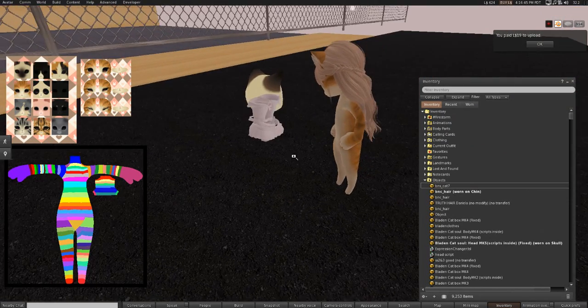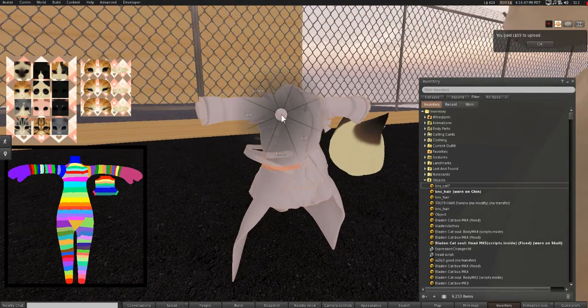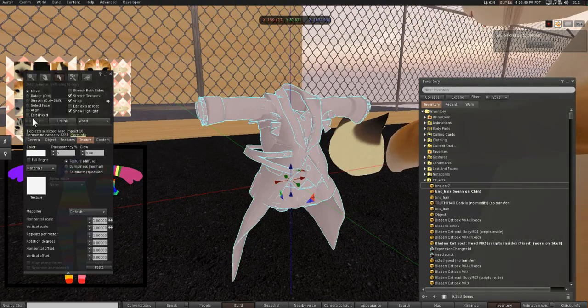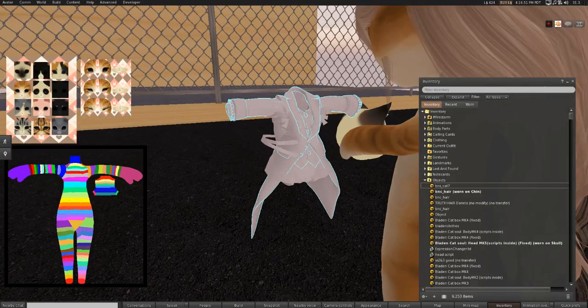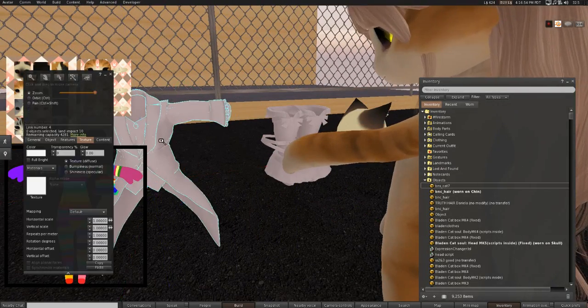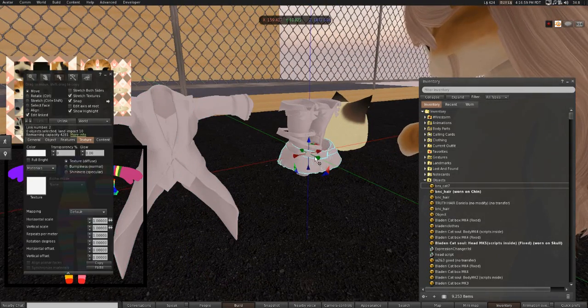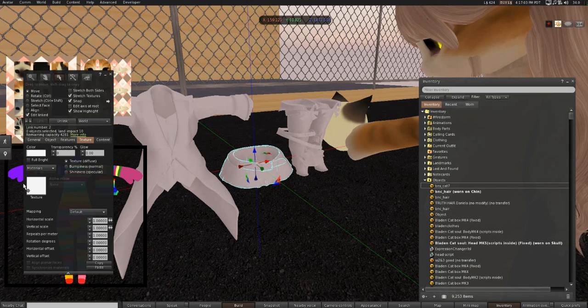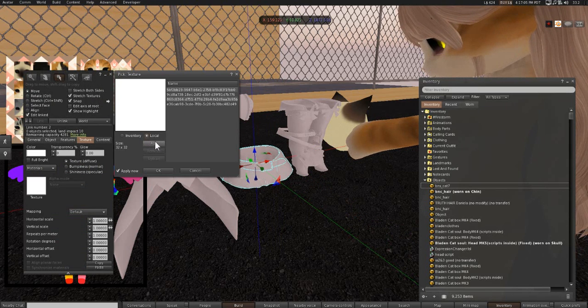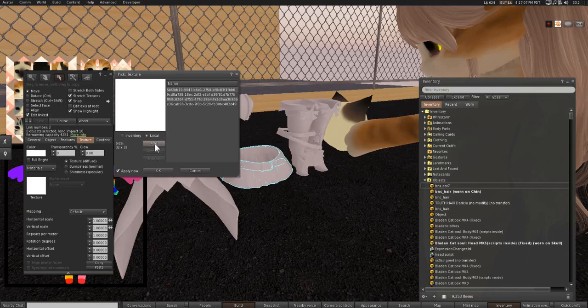Well, I'm going to wait for it to res. And we're just going to edit link parts, correct clothes, pull your clothes over, and then you just apply the textures as they need.